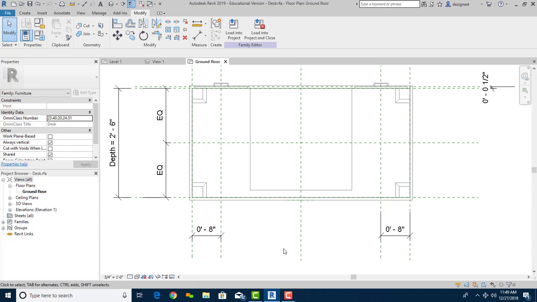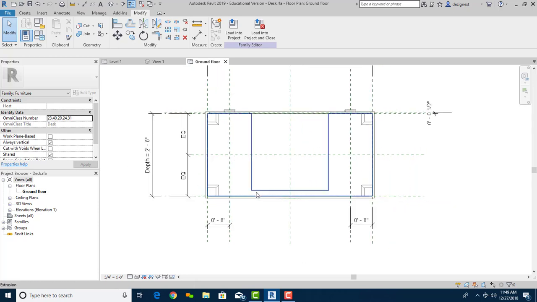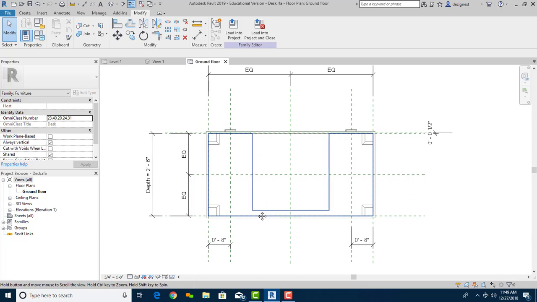When you go into the family editor, for those of you that are new with Revit, you're going to find that these families are based off of pre-configured templates that come with Revit. In this particular case, they used a furniture template to create this desk.